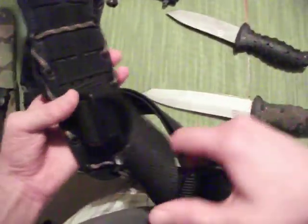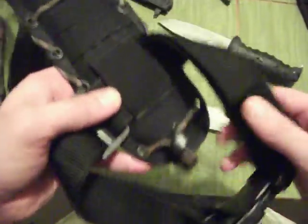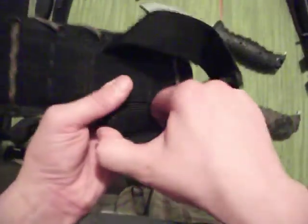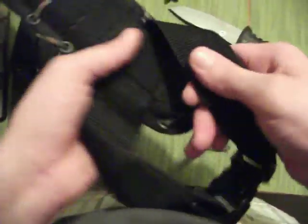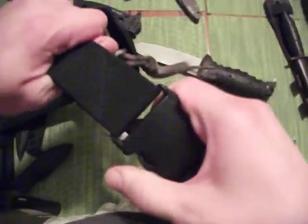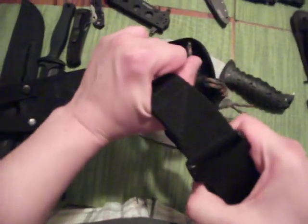The leg retention strap is removable. As you can see, I took it off this one. You have to take the spacer, or whatever they call it, the adjustment clip, off, and then just slide one end out. I put Velcro, super glued on here, just to stop that one end from dangling around. Right here is a little bit of elastic attached to one end of the buckle, so if you have it tight and you need to move, it's not restricting movement and cutting off circulation. So that's a pretty good feature.